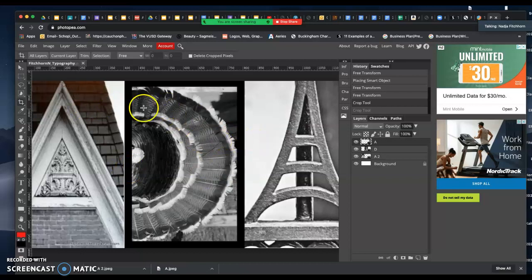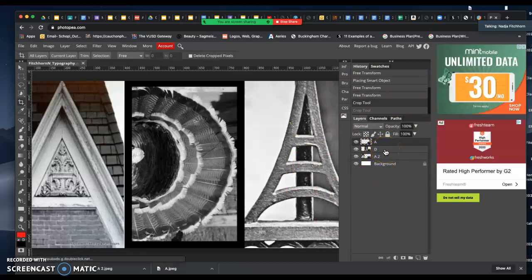But remember that if you do want to move it, if I want to move the letter D, right over here where my mouse is, you have to be on that layer to move it. So if I want to move the D over or scale it, I have to click on it to make the D active. And then I would go ahead and, in this case, move it over with the move tool, which is the top arrow, or you could press V for the shortcut.